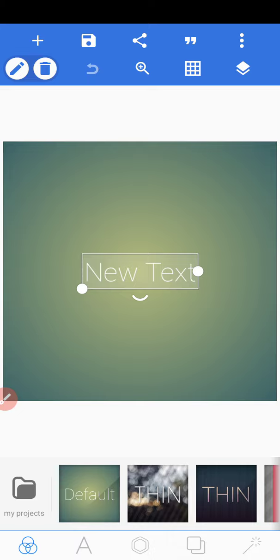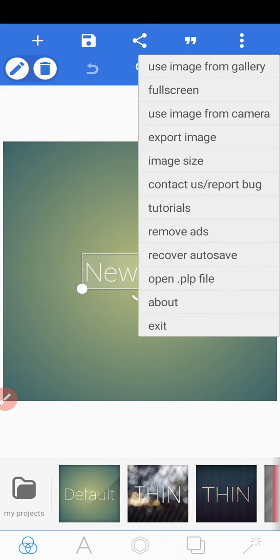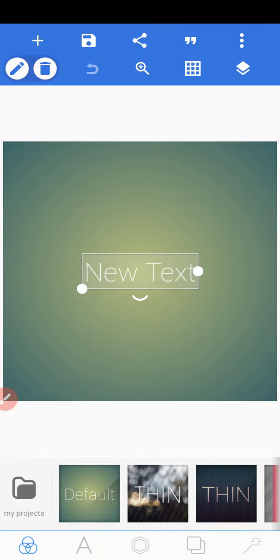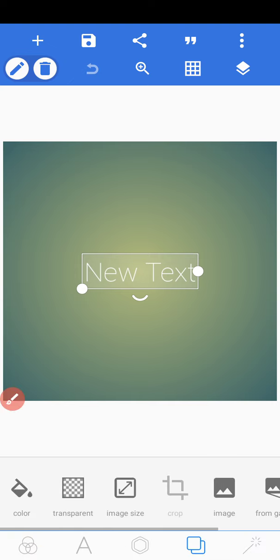So the next thing I'm going to do is to come to my image size and check if the width and the height are the same range. It is. So that is fine. So the next thing I'm going to do is to change the color. How I'm going to change the color of the background? Where you have two boxes here, where I circled, that's where I'm clicking on to have a color there. Once I typed it, this will pop up, then I'll select color.